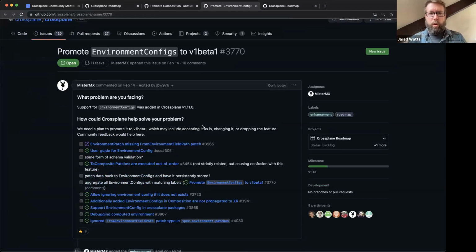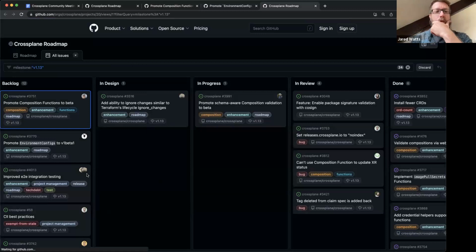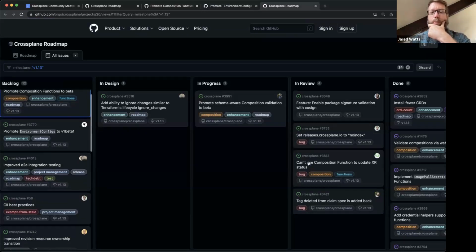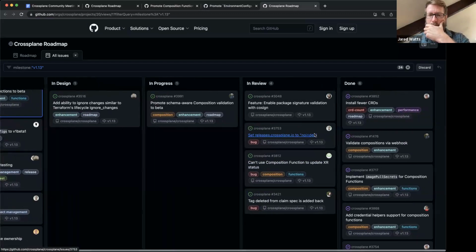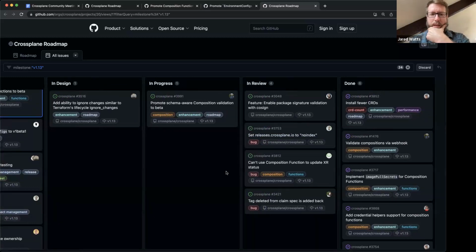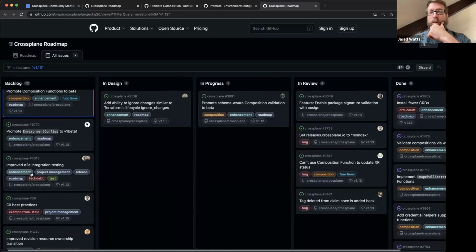Let's do a quick look then at the 1.13 board as a whole. I think this may be a little bit out of date, so I would ask contributors to the project, if there are things that you're working on or pull requests that are open, to make sure that they're updated on this board as well. And if you have any access permissions or issues with that, do let me know also. Is there anything on this within the 1.13 scope that folks want to bring up?